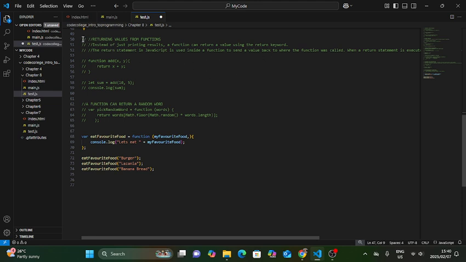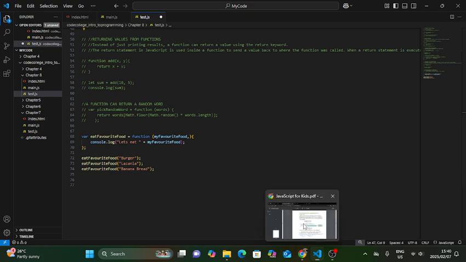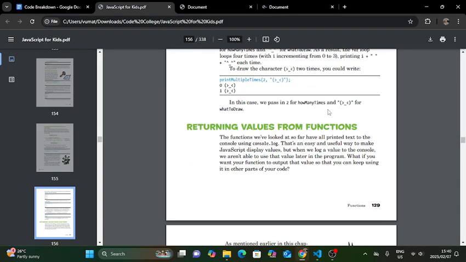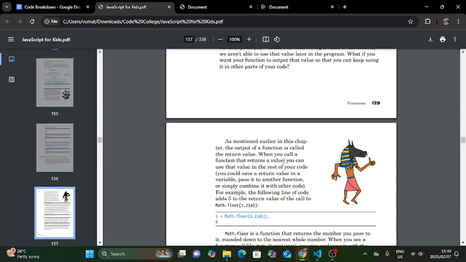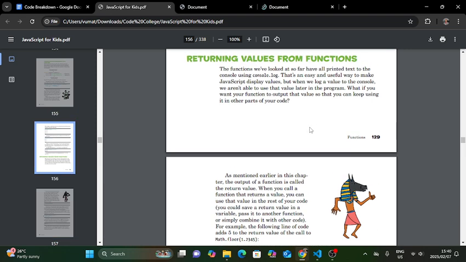Then we can also return values from functions. So, returning specific values from functions.